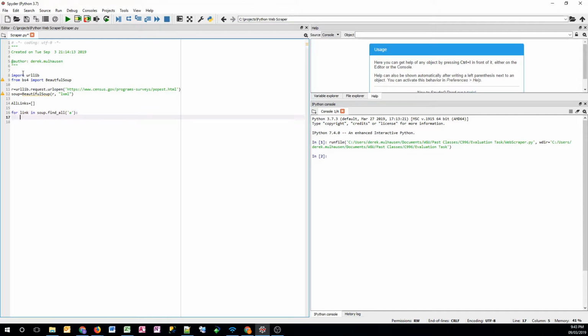And we are going to say temp_string is equal to link.get, I want the href value, or href property, I should say. So this is where you have a href equals yada yada. So I'm going to have that in there.